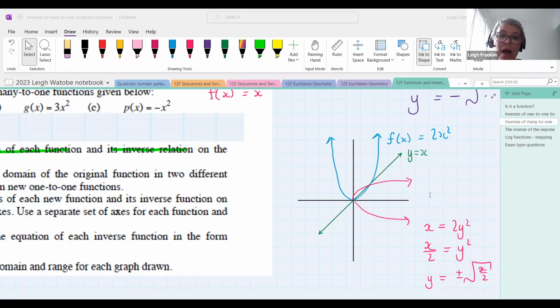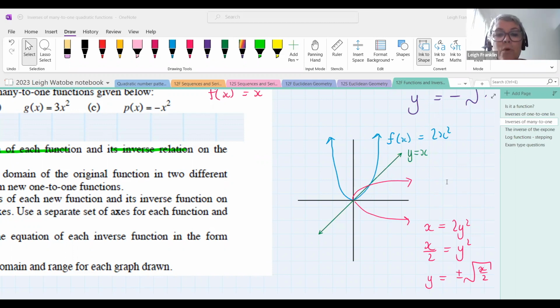And that's why I've got that other graph there, question C, P of x equals negative x squared. So we can have a look at what it would look like. Because if I'm drawing the graph of negative x squared, then it's now a sad face parabola. So when it gets reflected over the line y equals x, then your function would be that way around, if you can see what I'm doing. Does that make sense? Yes, ma'am. We'll go and have a look at that one as well.